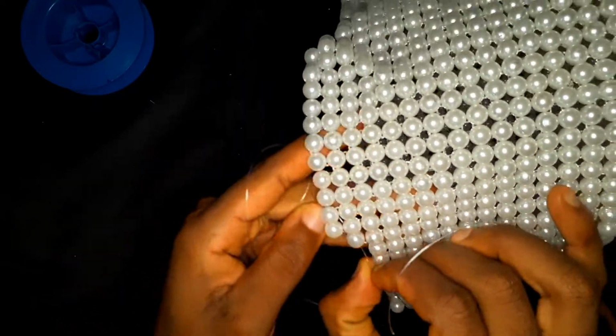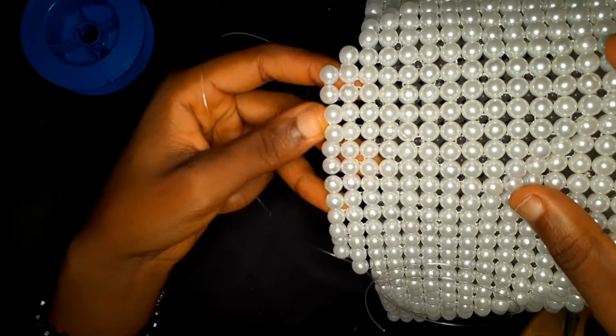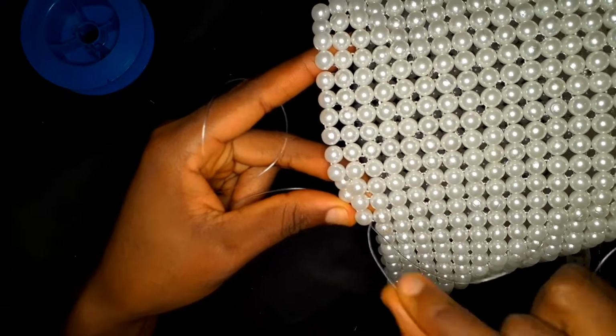So we are going to move our fishing line. As you can see, you have 2 steps there. We are working 2 rows at the same time basically and decreasing. That is what we are doing. So I'm going to move my fishing line into that bead that I just pointed right there.